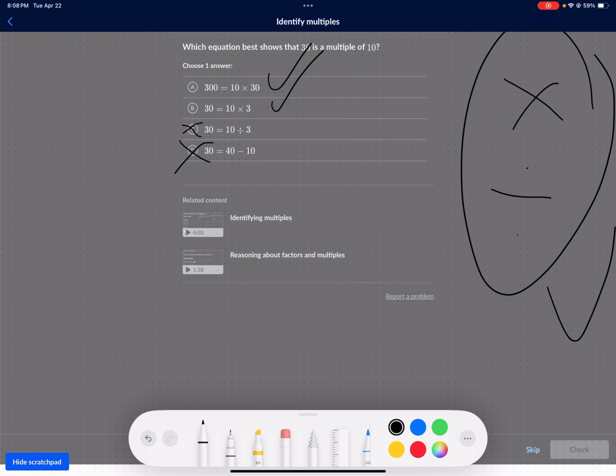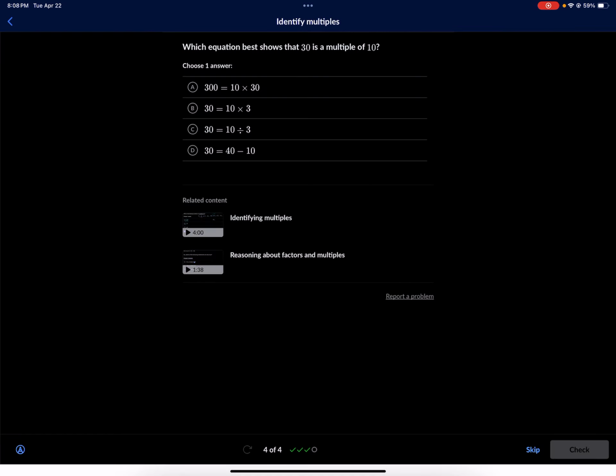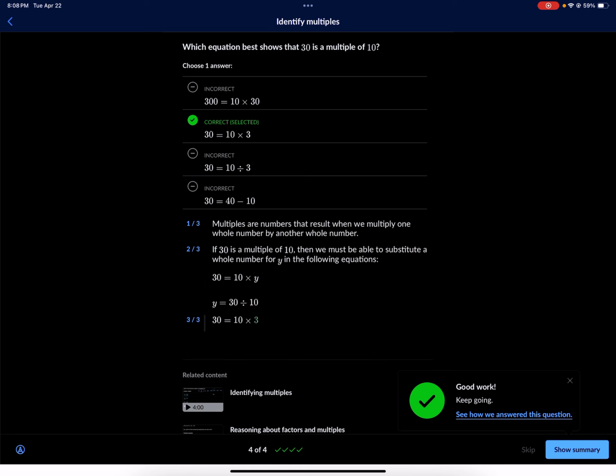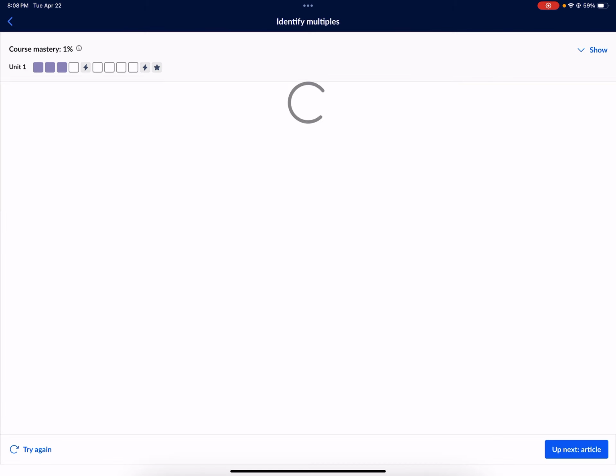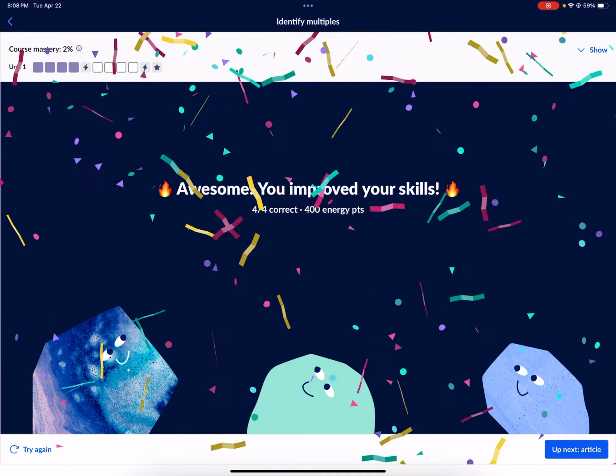The question is, how do we get our answer? Well, we're talking about 30 and 10, right? And this one talks about 300, which is completely off topic of what we're trying to accomplish. B is our best answer because we're talking about 30 and 10, and it's correct. So, B is our answer. If you got that correct, good job. If not, here are the videos. Otherwise, happy studying.